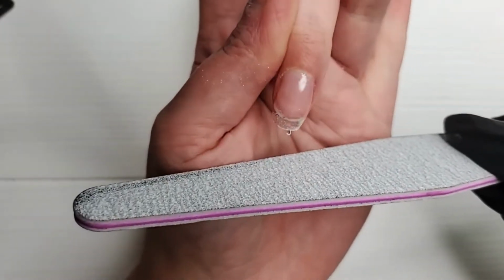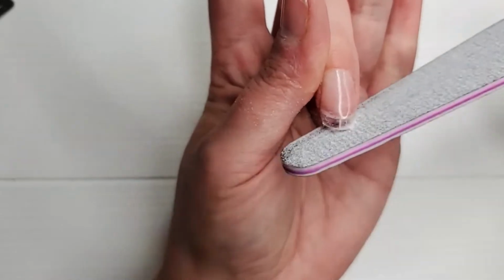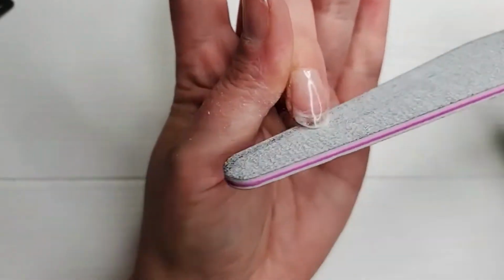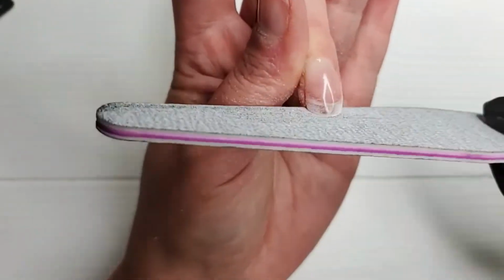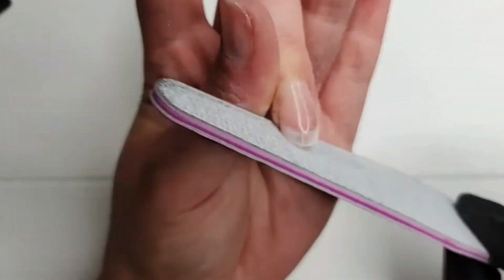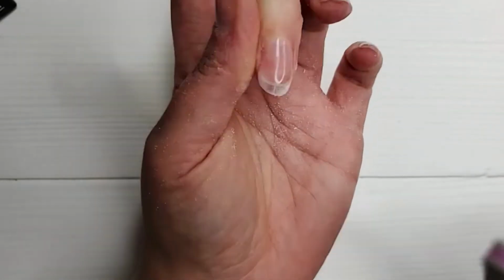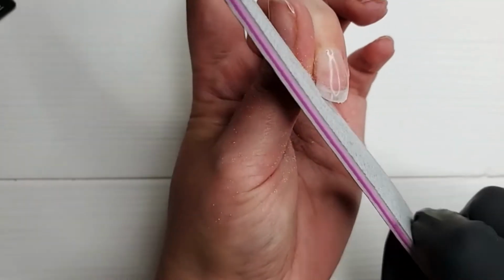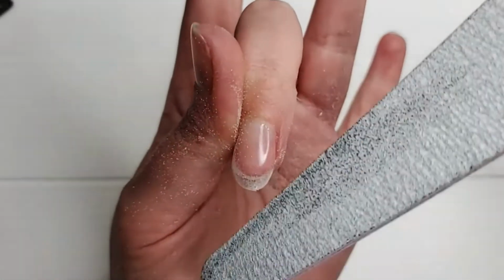So, okay, what I'm going to do is try to avoid the dust. This is the only problem. I don't want to get dust on my other nails because they are tacky. So basically all I'm going to do is come in and shape it. This one is going to definitely look a little bit different. I'm not going to try to match it. I just want to show you guys the extension.